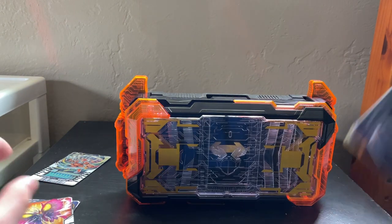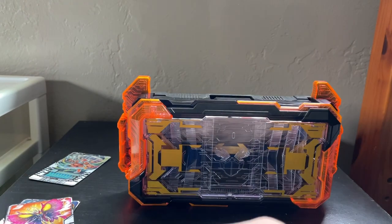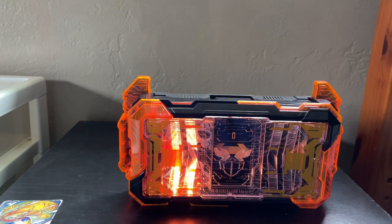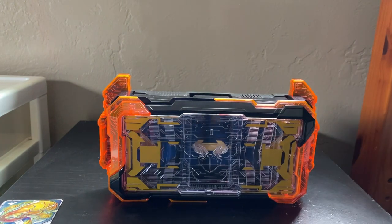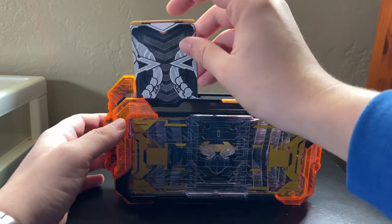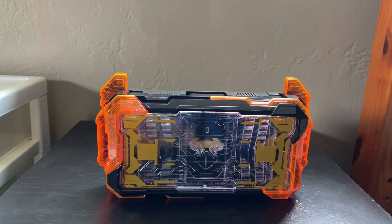So we'll start with our blank card. So that's what you get for that one. For Gengen Chocho. That's what we get there. And finally, for Energeal. Oops. That's all we get there.